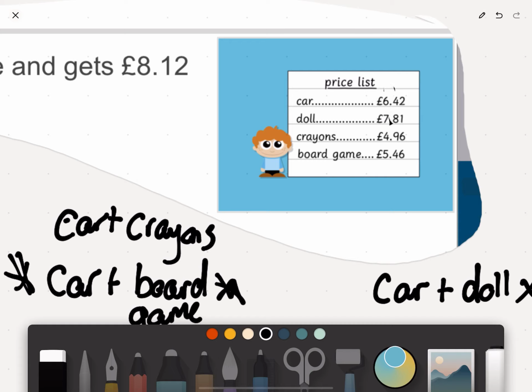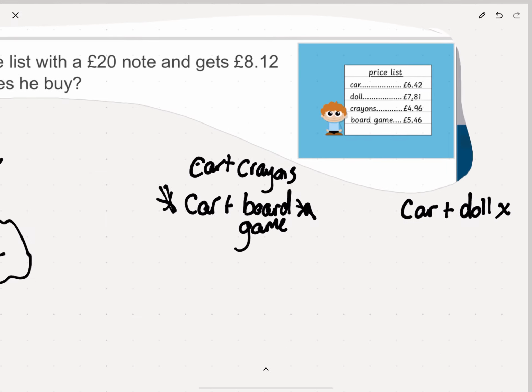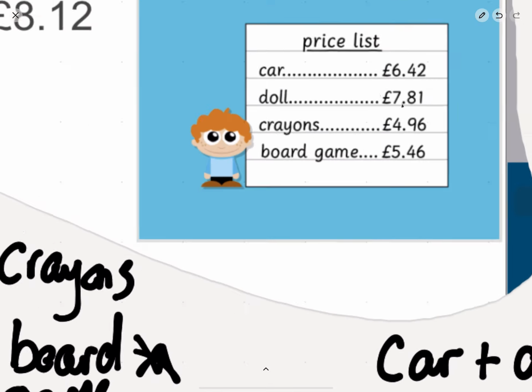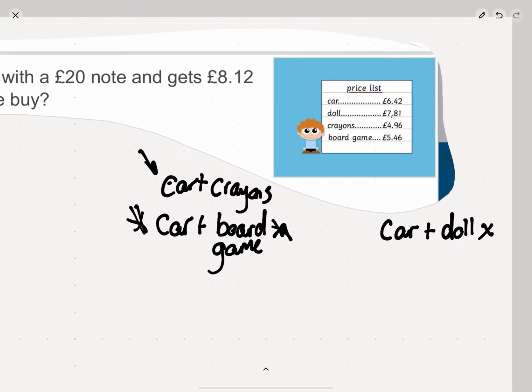What I would do is maybe find 2 more to check and then calculate them. Rather than find all the options and then calculate, I might be sat there with the answer. It might be car and crayons, and because I can't be bothered to work it out, I'm going to do loads more maths than I need to. So we'll do doll and check it. So it's not doll and car. Doll and crayons is 7 and 4 is 11. I'll put it here, but I don't think it is.